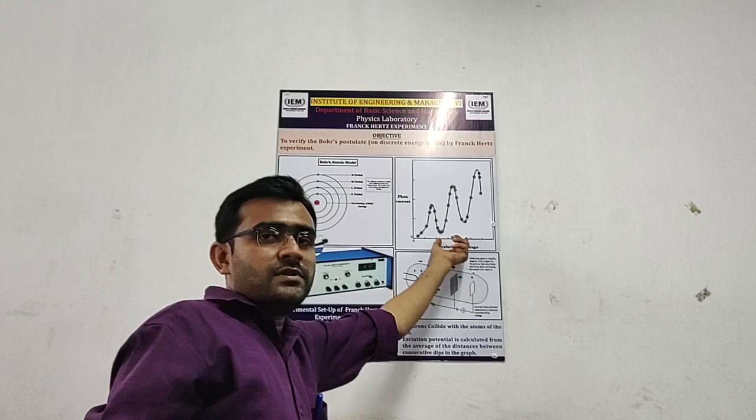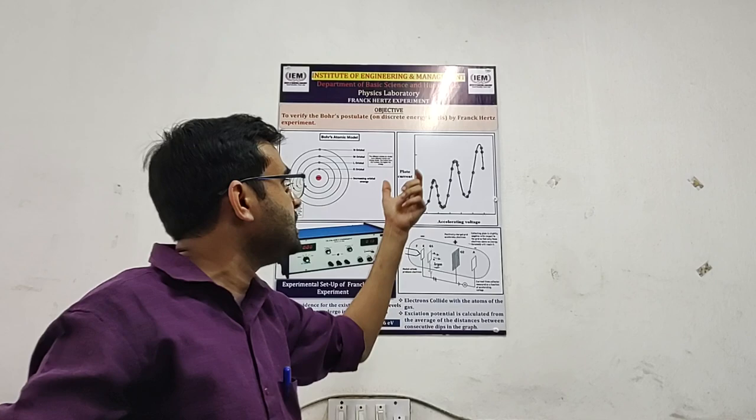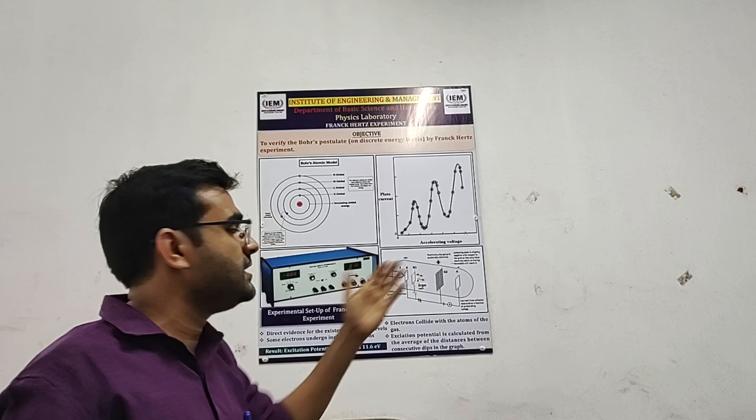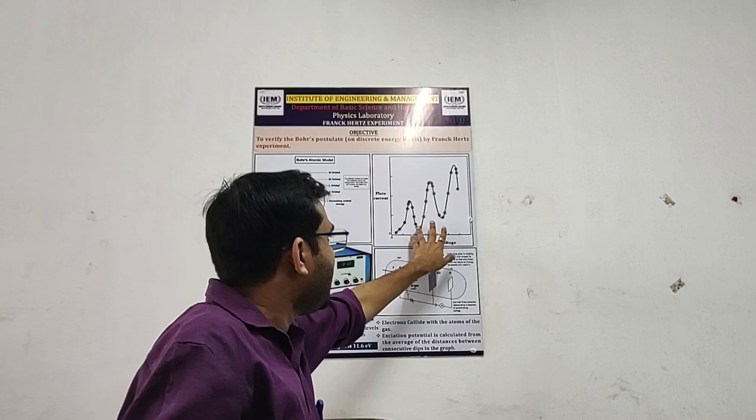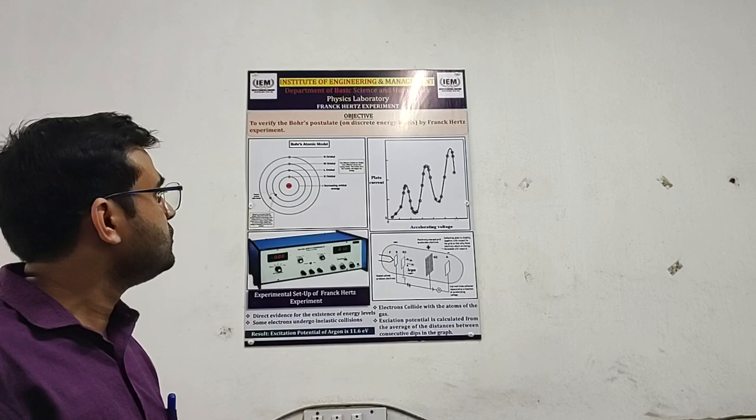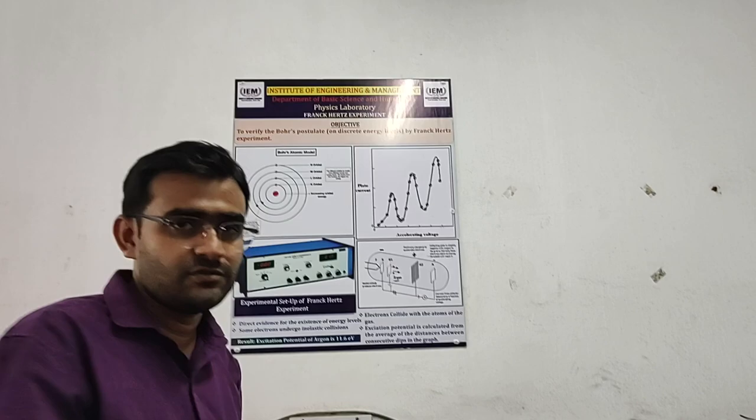I will be getting several types, several number of these type of gaps, like 4 or 5 gaps in our graph paper. And if I take the average of all the gaps, all the voltages, we will get the particular, a constant value of this difference, which will come at around 11 to 13 volt.